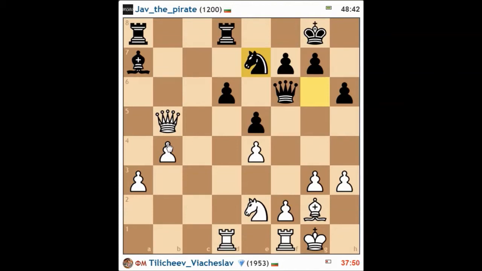And, okay, bishops are of opposite colors. It's not so clear that my advantage, material advantage, is so big. How to play? Maybe knight c3, knight e5.